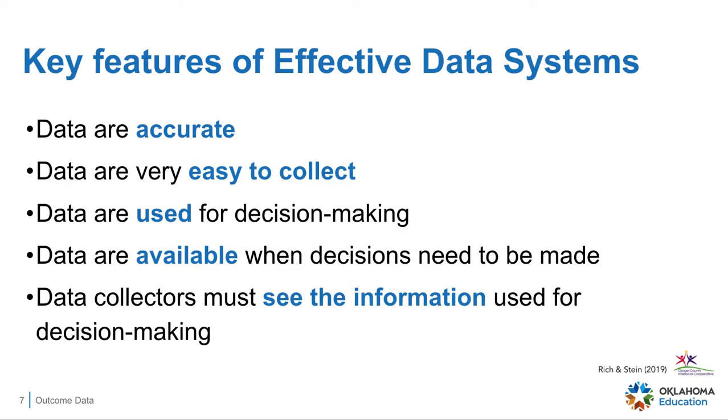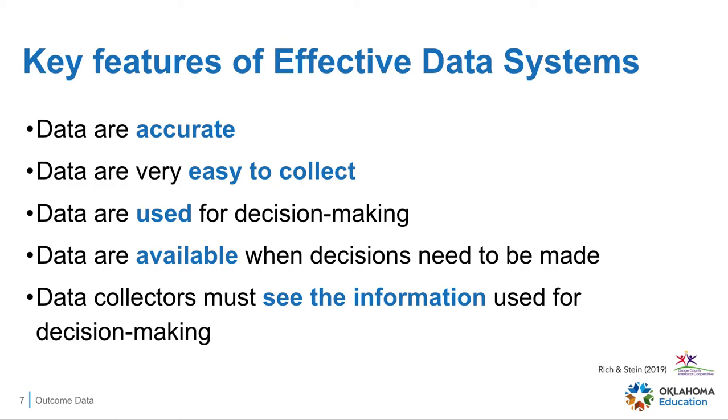When using data to problem solve, you need to consider the data systems. To be effective, data must be valid and accurate, be on hand, and used for the decision-making process. If the data is stored in a system and can't answer these questions when needed quickly, the system is not effective. To make decisions, we must share the data. We need to share behavioral data just as we do academic data.